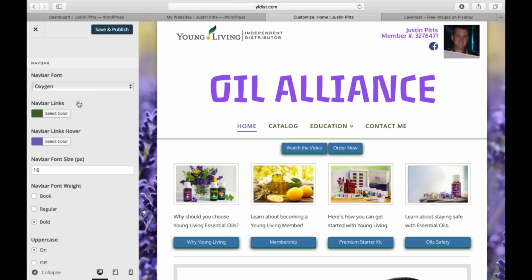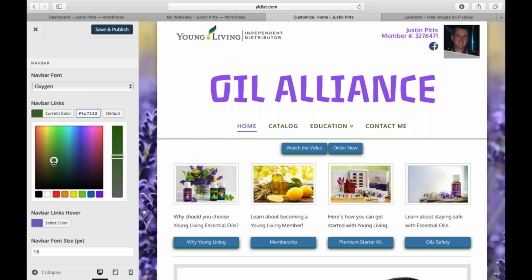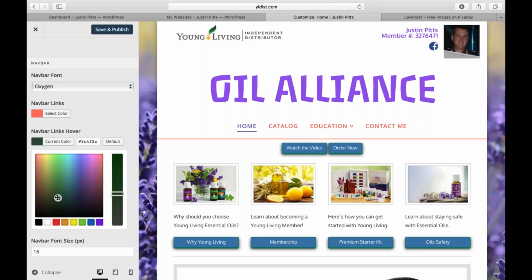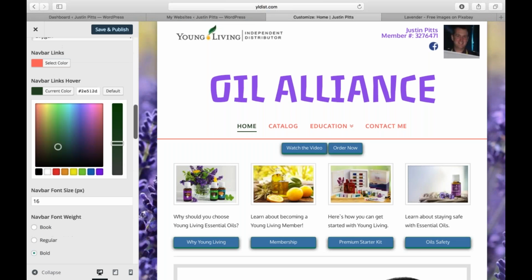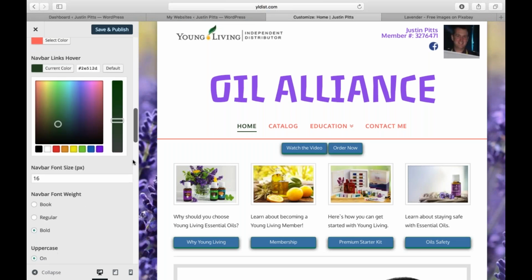Now, the options keep going on and on and on. You see how these are currently green, and you hover over them and they're purple. You can change that as well. So let's say I want to change it quickly to this color. Now they're going to be that color. And then I want to change the hovering color to this. It's now going to be that color. It's that simple, guys. It's so, so simple.